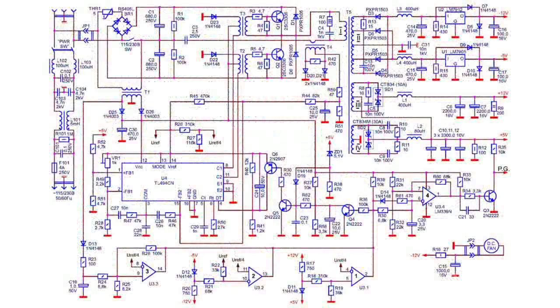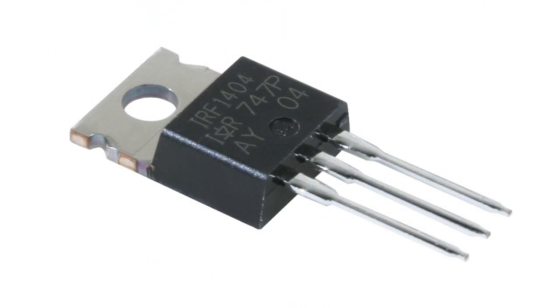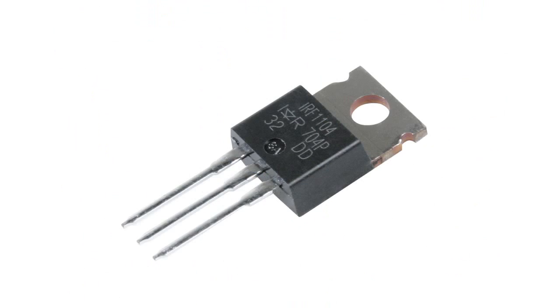Widely popular are the width pulse circuits that control powerful field effect transistors, MOSFETs. These transistors are capable of switching high current of up to 100 amperes and above at the gate voltage of 12 to 15 volts. The on-state transistor resistance is very low, which decreases the dissipated power.